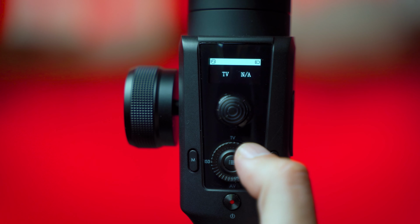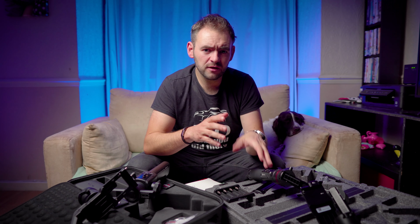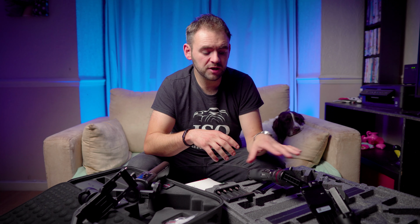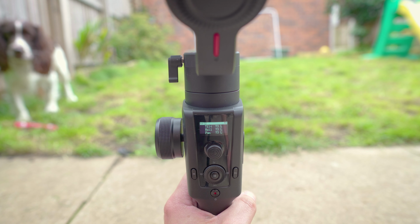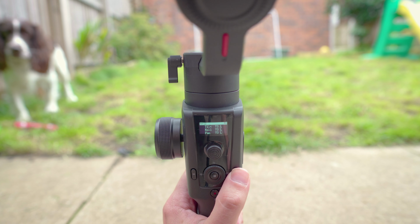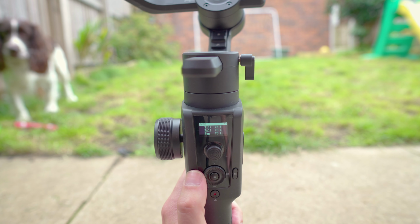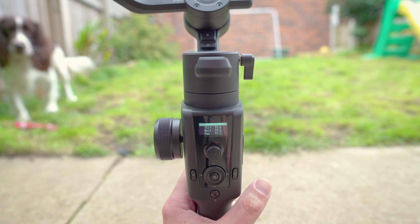The worst part about the usability of the Moza for me is trying to figure out how to lock and unlock particular axes. Now to do it with the FeiyuTech is pretty straightforward because you can access it all through the touchscreen. To do it on the Moza, however, you have to remember different combinations of pushing particular buttons certain numbers of times, and it's like trying to remember the cheat codes from old PlayStation games and stuff. Unless you've got them written down, odds are you're going to forget what does what.